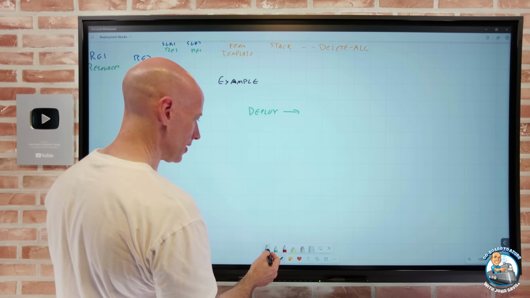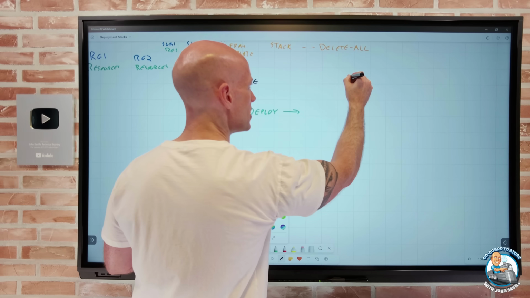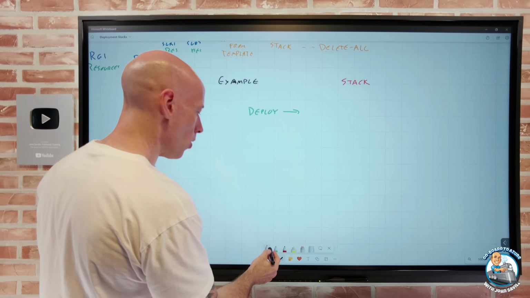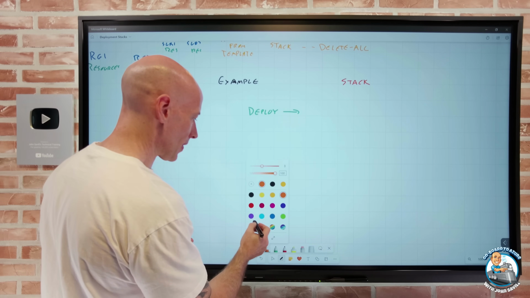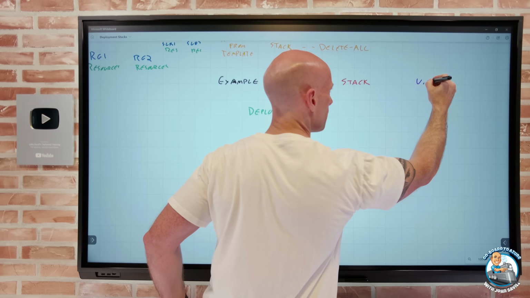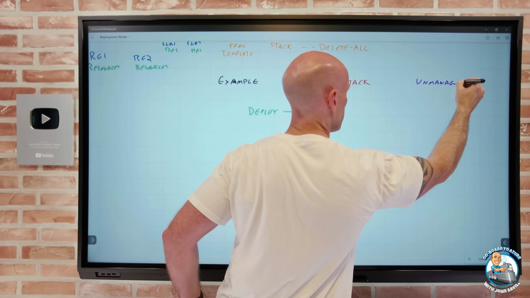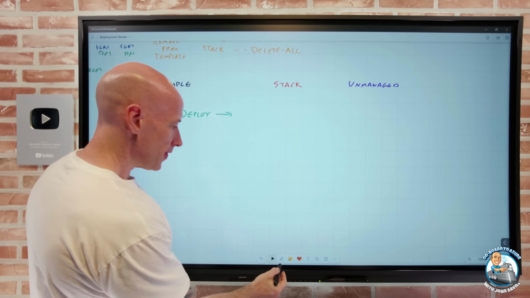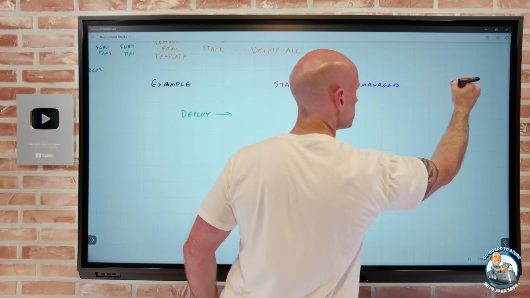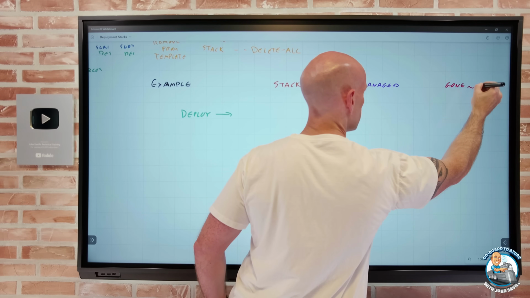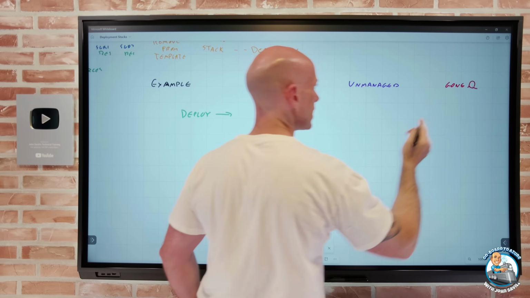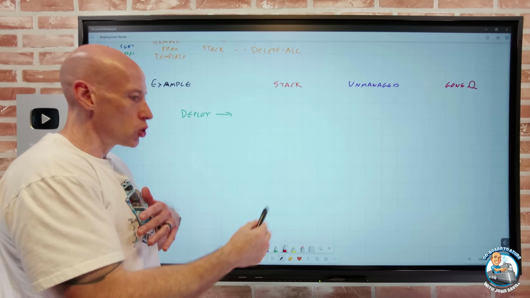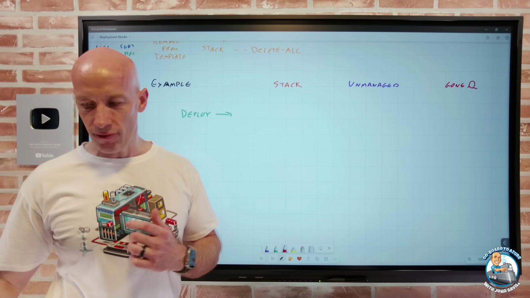And what we'll track is what is the state of the stack. So let's use another color. So this is what's in the stack. And then also we can track what becomes, I'm going to run out of colors obviously here, what becomes unmanaged. And I suppose we should also track while we're doing this if things actually become gone. So I have a little headstone. They get deleted. So let's run through these scenarios to help track what actually exists in the environment.